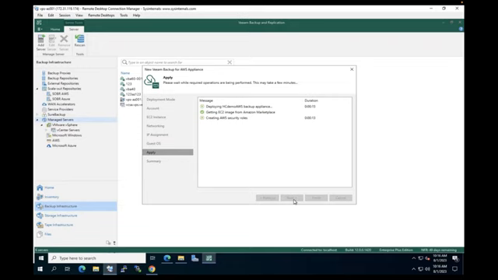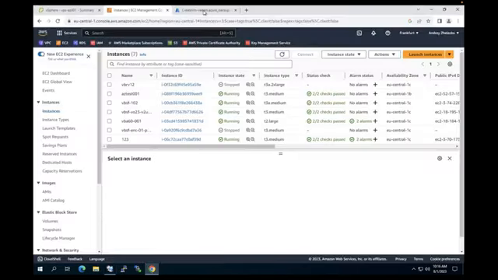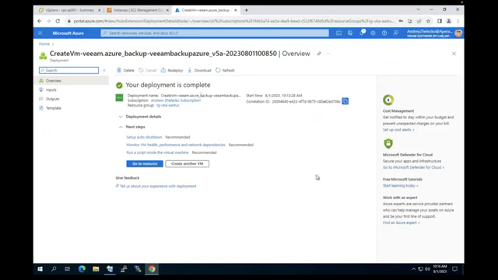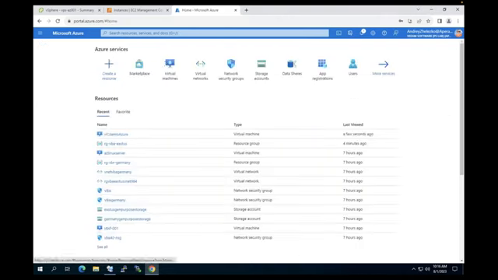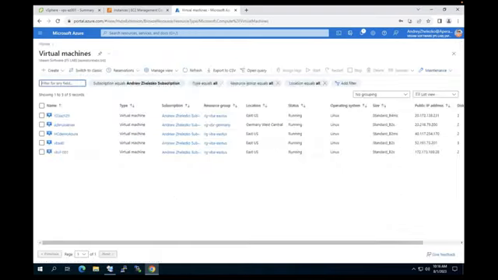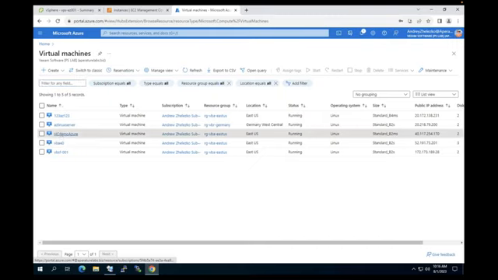So while we're seeing the process is doing fine, we're going to come back to my Microsoft Azure. Okay, now what we're seeing is that the deployment of this particular operation, create VM under Veeam Backup for Azure, it's done. The deployment already finished, which means that I can click on the list of my virtual machines, and I should be able to see the new one created over here, HC demo Azure.